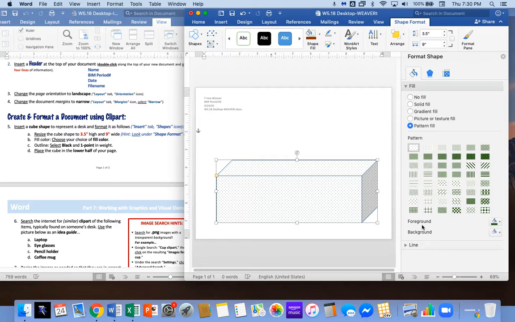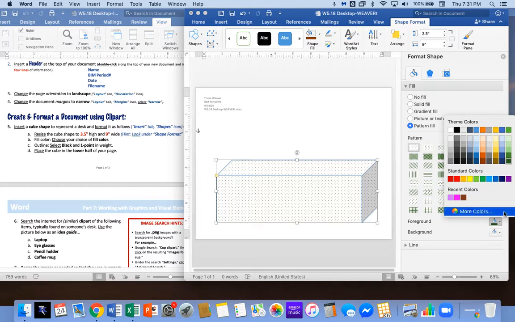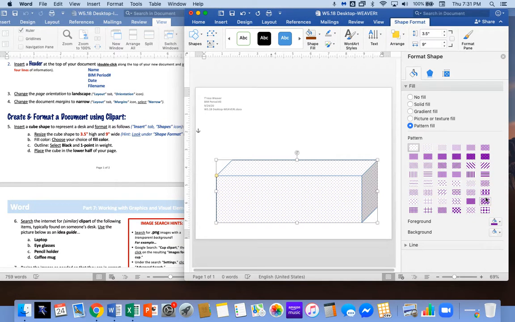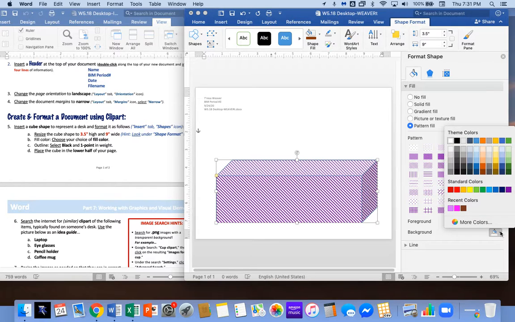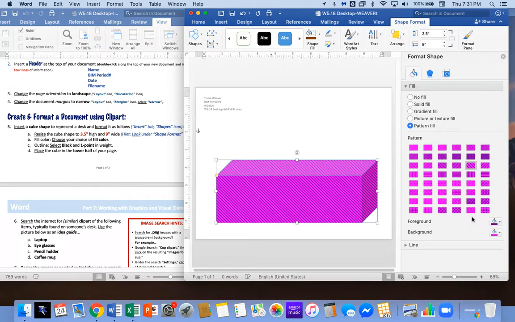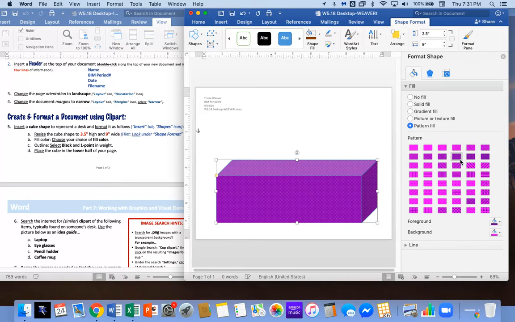But what you'll have to do is the foreground is going to be the design color. And so if you were going to go with pink and purple, you could do a purple check. Whoo, that hurts the eyes, okay? And then the background, which is white right now, see now you have a pink and purple desk. And if you go with the polka dot idea, you see how that can go. So the sky's really the limit on what you want to do.